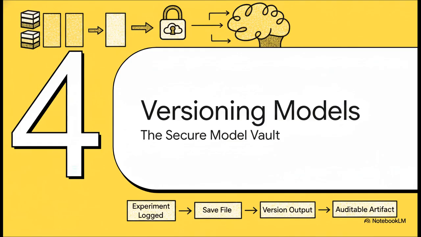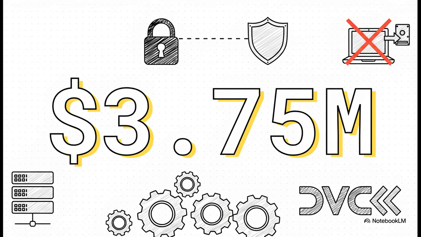So, our experiment is logged. The final critical step in the training script is to properly save and version the model file itself. And this isn't just about sticking a file somewhere. It's about creating a secure, auditable, production-grade asset that the business can truly depend on. And let's remember what's at stake here. This one model is saving the company almost $4 million a year. You can't just have a file called model.pkl sitting on some developer's laptop. It's too valuable. You need a rock-solid version-controlled system to manage it.